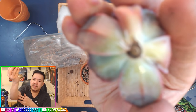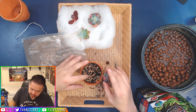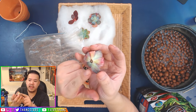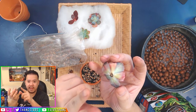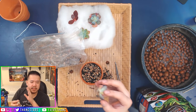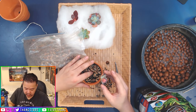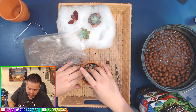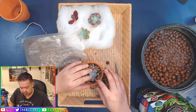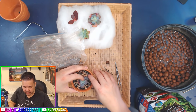You see this Echeveria Midway already has its rooting system. So all we gotta do is bury it underneath. Now, when you are burying this underneath, keep in mind that you don't want any of these roots to touch grow lights or sunlight, because it will singe and burn these roots, and that would be no good, because then unfortunately it'll start growing new roots again and again, and you'll repeat that vicious cycle of growing new roots, right? And you don't want that at all.